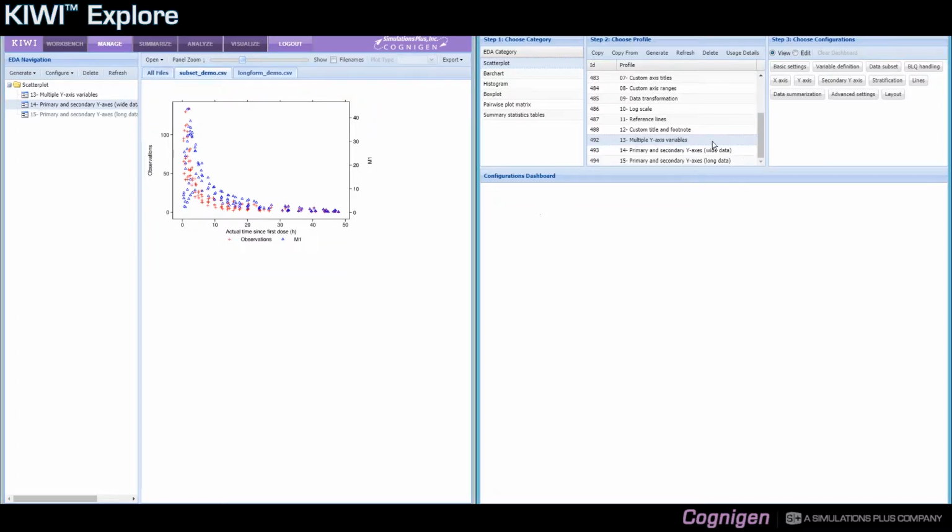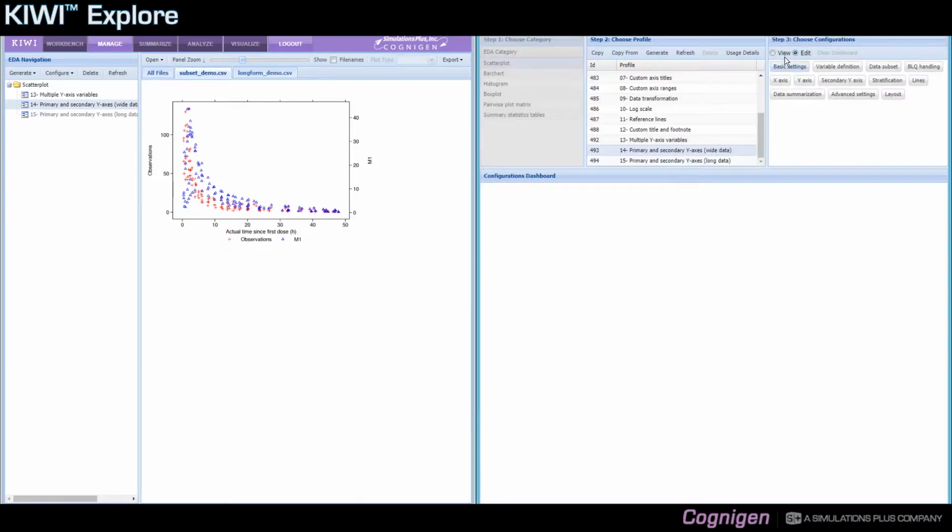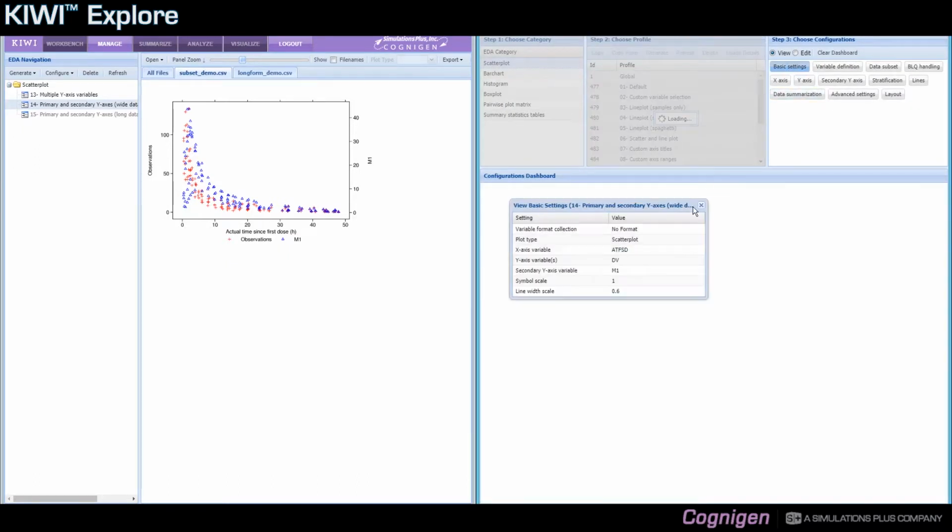You can achieve this design by going to the basic setting. I just want to view that, not modify it. And in the basic settings panel, you select a single y-axis variable in this field, and you select a single variable in the secondary y-axis variable.